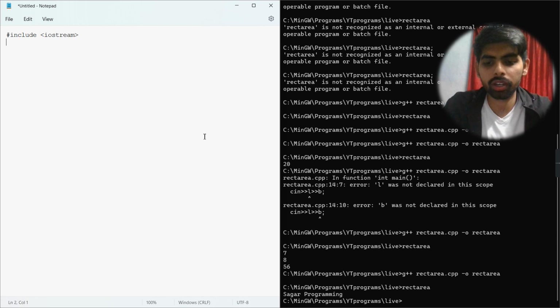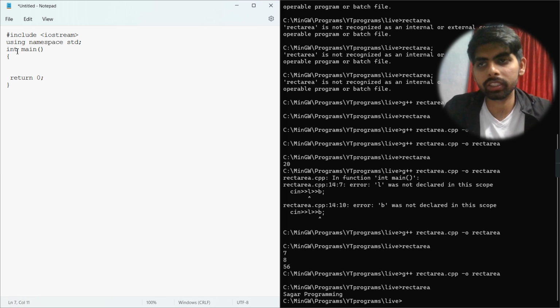Let me complete this first. Using namespace std and then int main, return 0. So this is also basically a function.